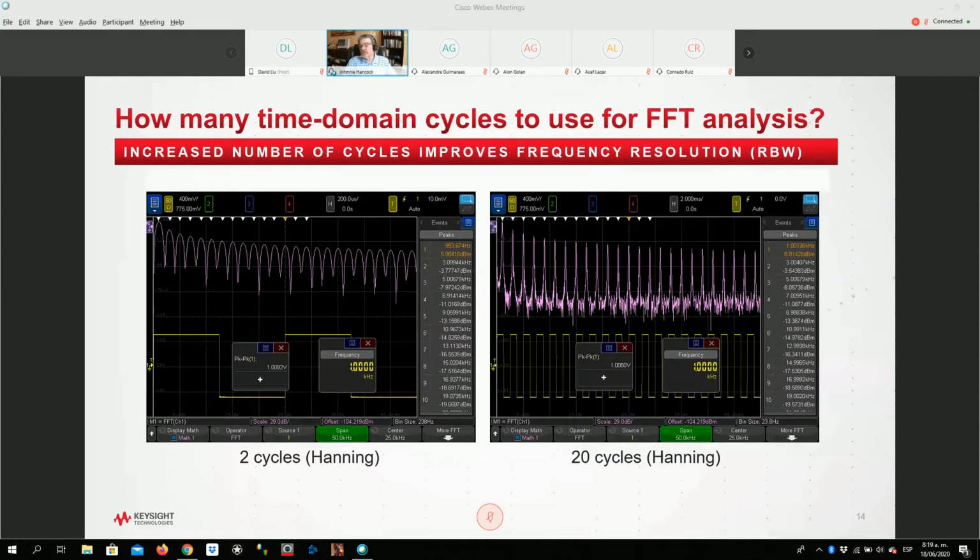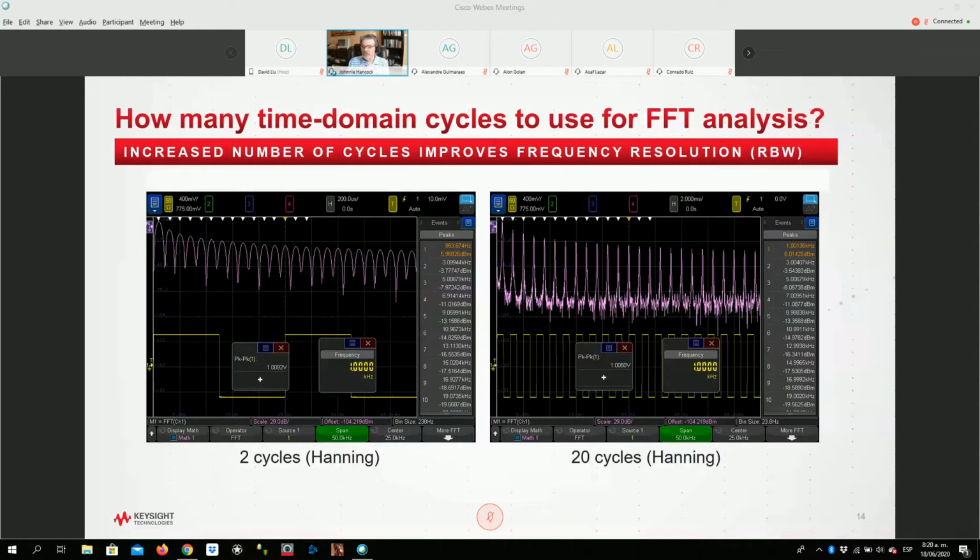This is an example showing how you probably should scale your time domain waveforms if you want to get better resolution. Both of these images are using the Hanning window, and I probably should have mentioned before, if you're not sure which window to use, use the Hanning. It is the most general purpose, and on I believe most, if not all scopes, it is the default window that gets turned on when you use FFT.